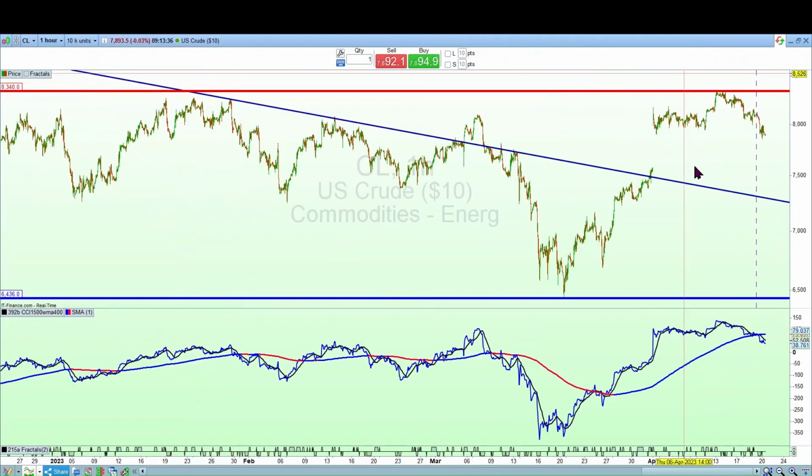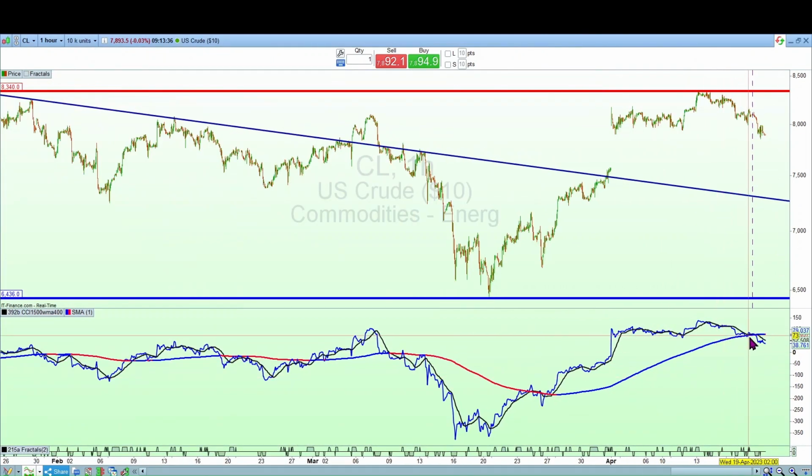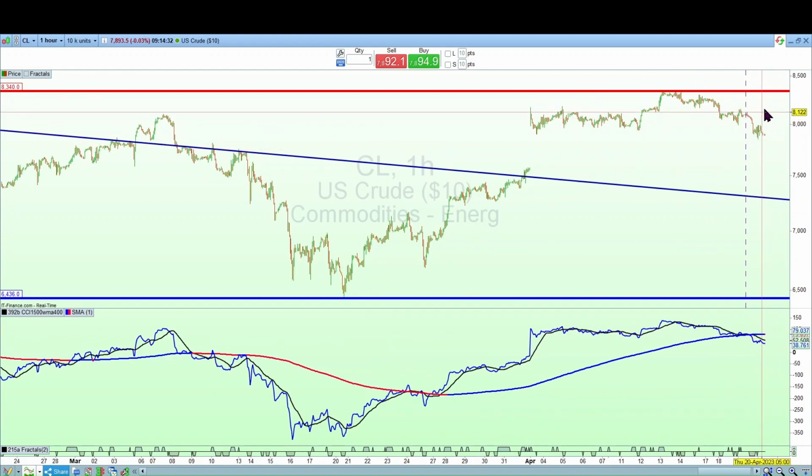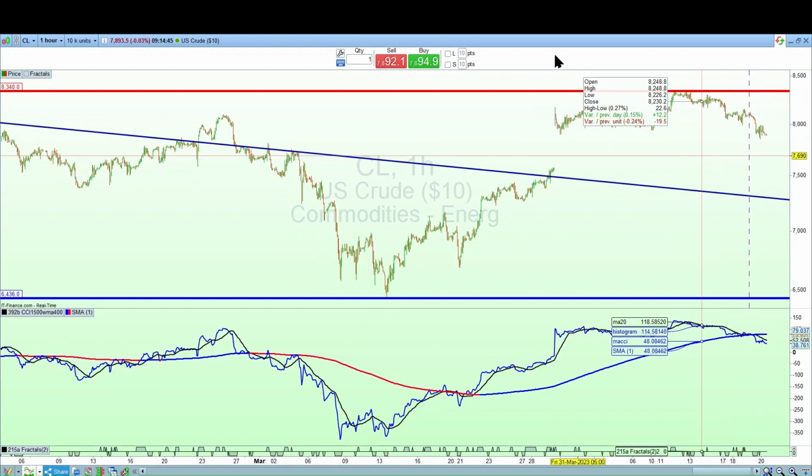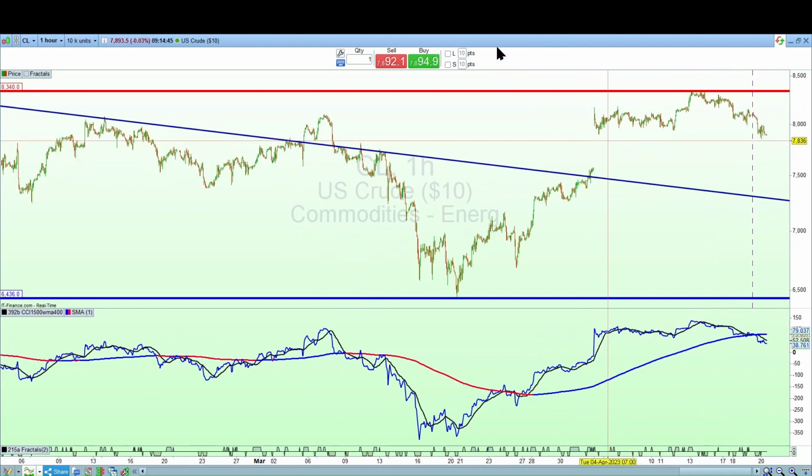On the hourly chart though, it's already broken down through the moving average of the CCI. And again, there's that range at the 23% Fibonacci retracement level. So we want to see it continue to the upside and break above that moving average to be more positive and bullish, but especially want to see it break above that resistance area. But at the moment, I would probably hang off from trading this where we are.